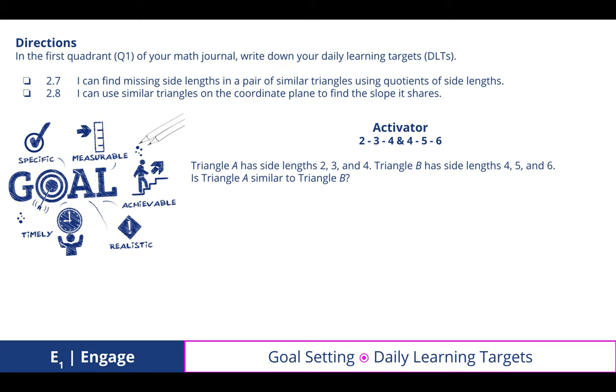A great activator is triangle A with side lengths 2, 3, and 4, similar to triangle B that has side lengths 4, 5, 6. The idea here is to make sure that you are comparing corresponding sides. So smallest side with the smallest side, 2 to 4, which we know is one-half or 2, depending on which way we're going. But if we're going from the smaller one to the larger one, then it's multiplied by 2.